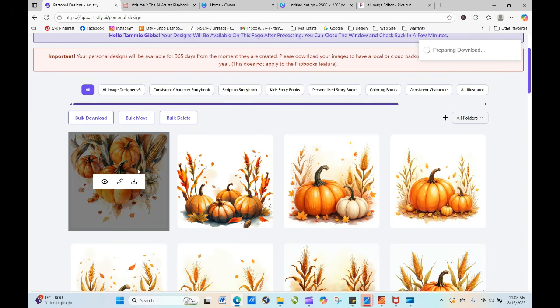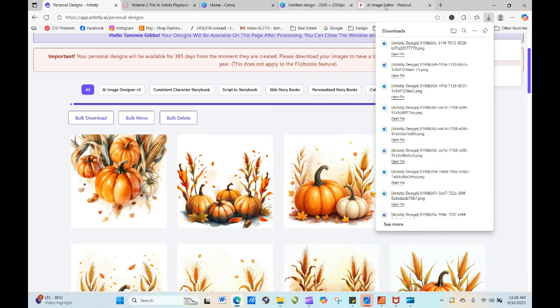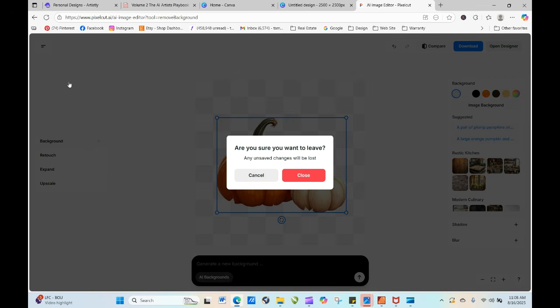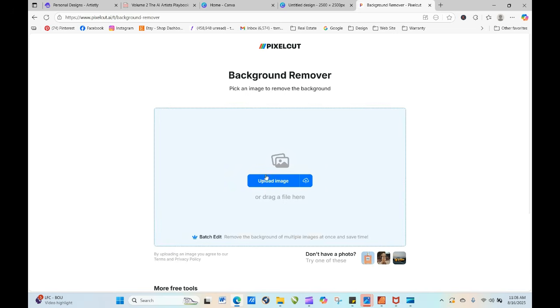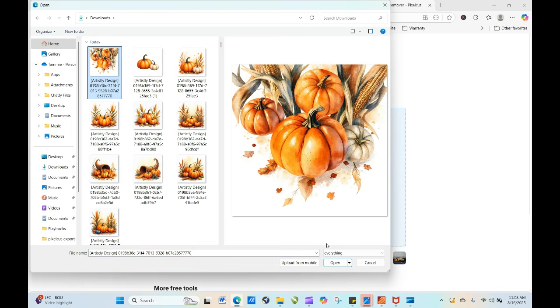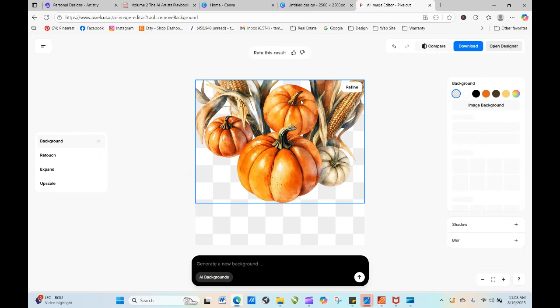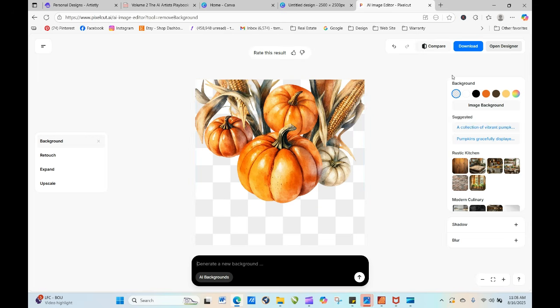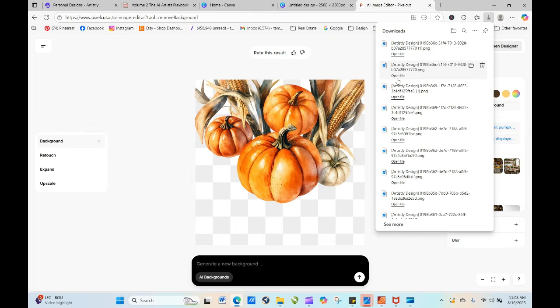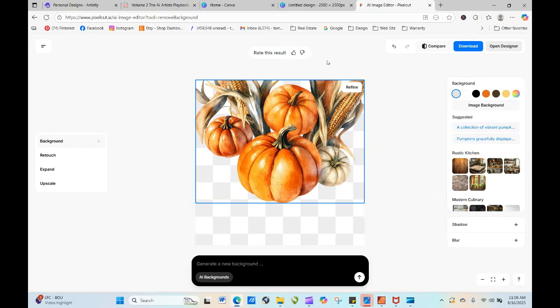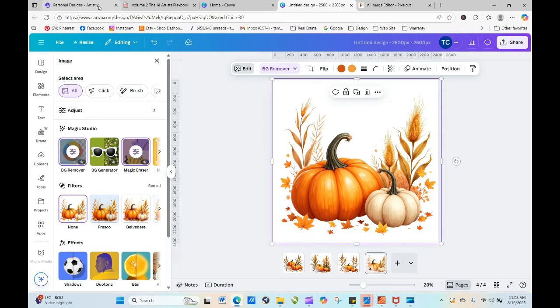Let me show you. Let's run it through Pixel Cut and see if it would remove clean. Okay, now see, I could use this one. Initially, when you look at it, it kind of looks weird, but I actually could use this one. So, okay. So let's go back over here.